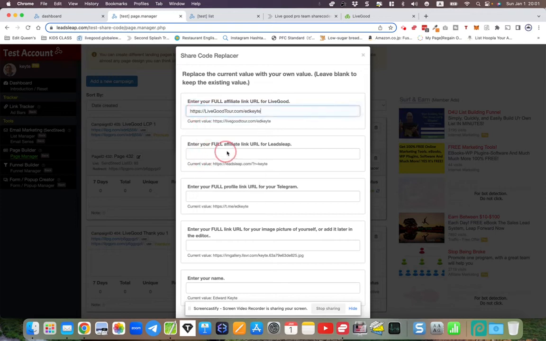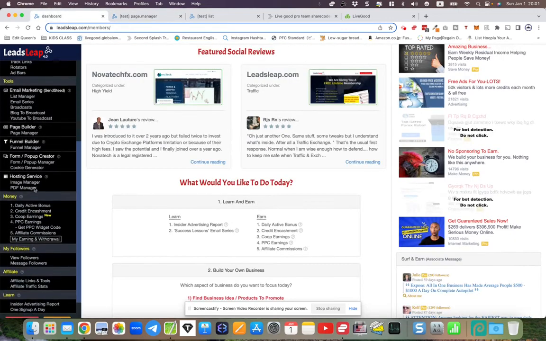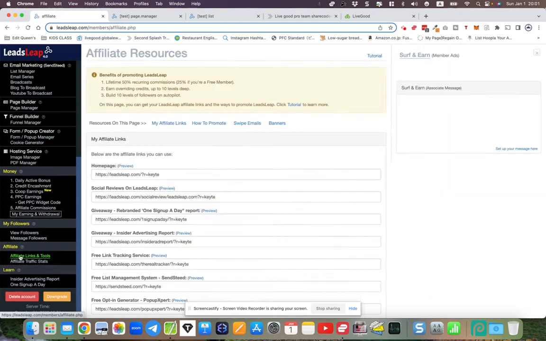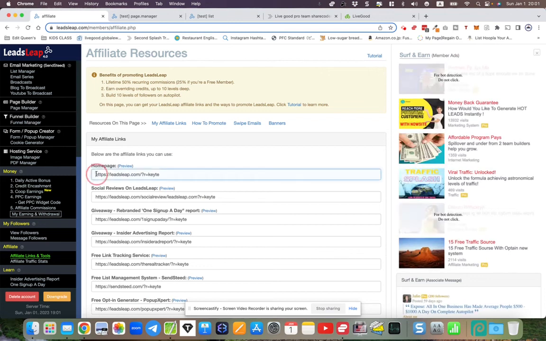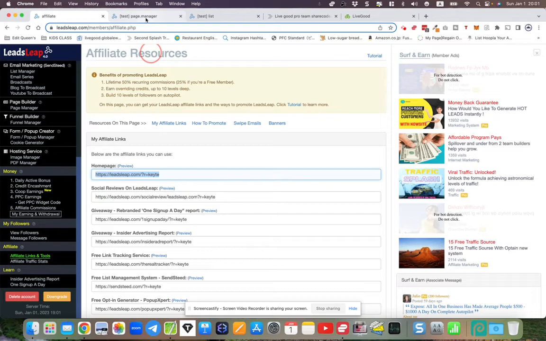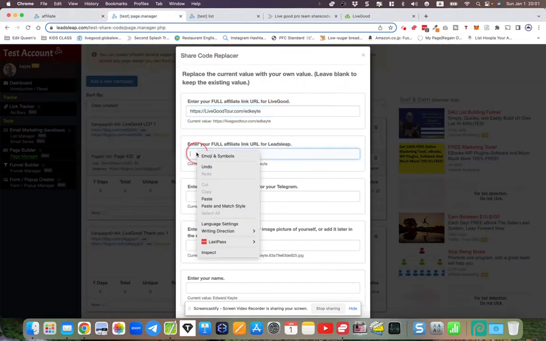Then you enter the full affiliate URL to LeadsLeap. So I'm going to go to LeadsLeap, and right at the bottom you can grab your affiliate link. Just grab the full URL and copy that down. Go back to the page manager and enter the LeadsLeap full URL.